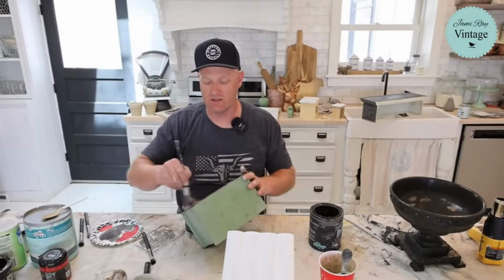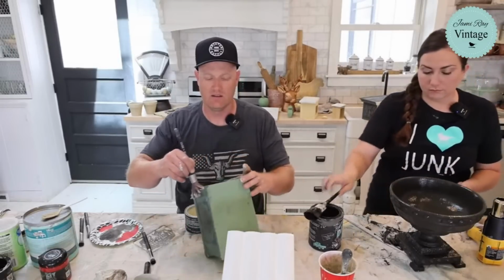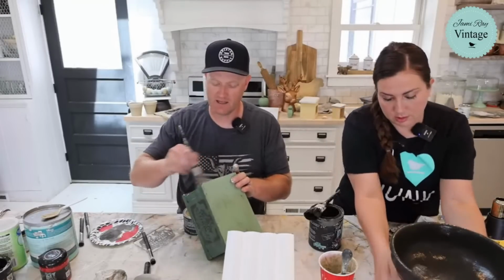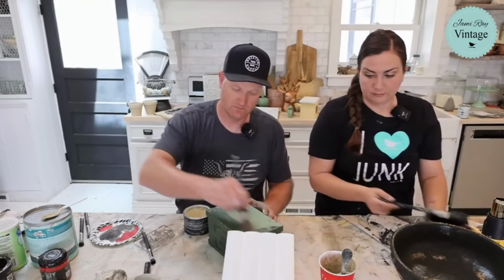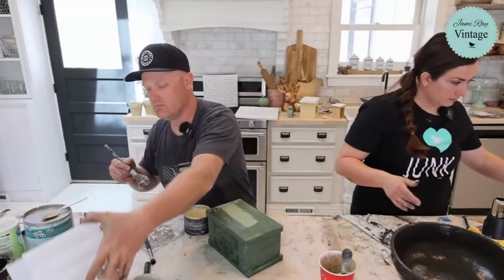So this is going to be a little darker, a little more moody than the weathered wood on the cake batter, but I like it. All right, I just touched the bottom, so that's not the end of the world. There we go. Just careful not to splatter. I'm trying.